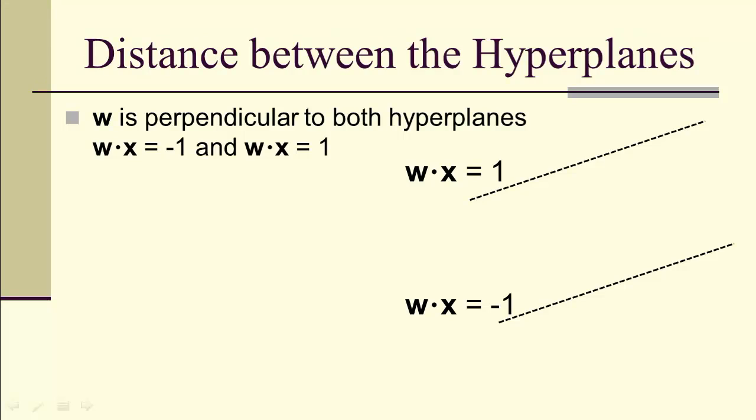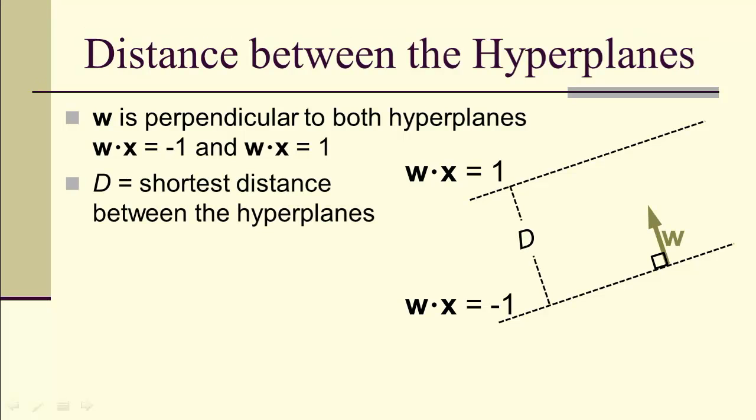So what is the distance between where w dot x equals negative 1 and w dot x equals 1? Again, we're doing this in 2 dimensions, but it works in any number of dimensions exactly the same. That's one of the beauties of vector spaces. When you're working with 2 vectors, you're in a plane no matter what dimensional context you're looking at, because 2 vectors determine a plane. So notice that we can think of w here as perpendicular to w dot x equals negative 1, because it's perpendicular to w dot x equals 0, because w dot x equals 0 means orthogonality.